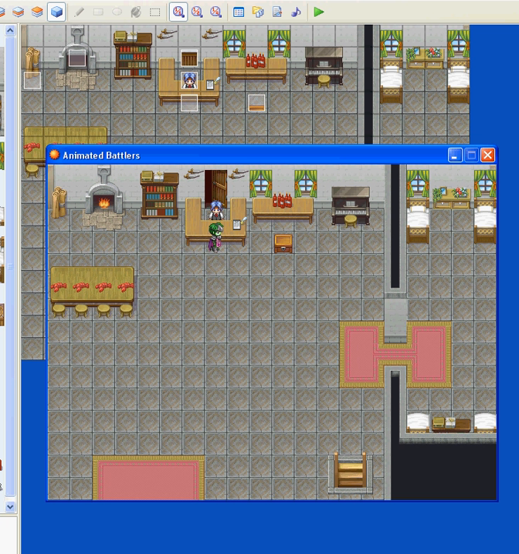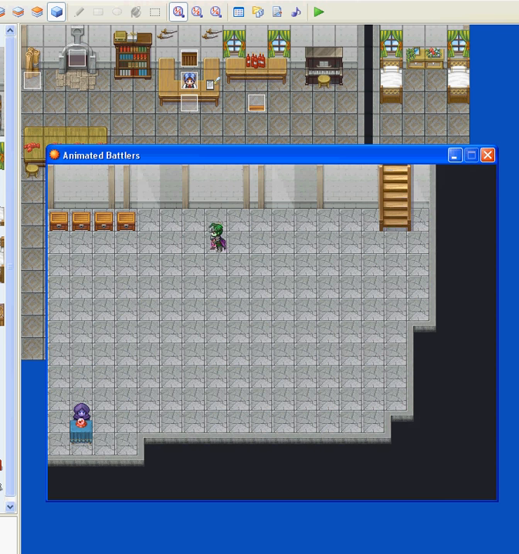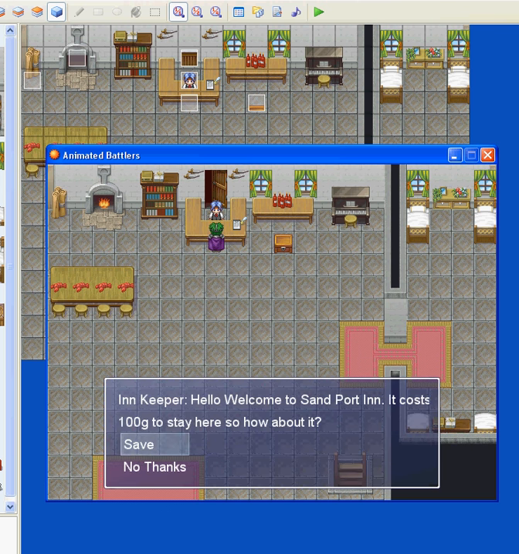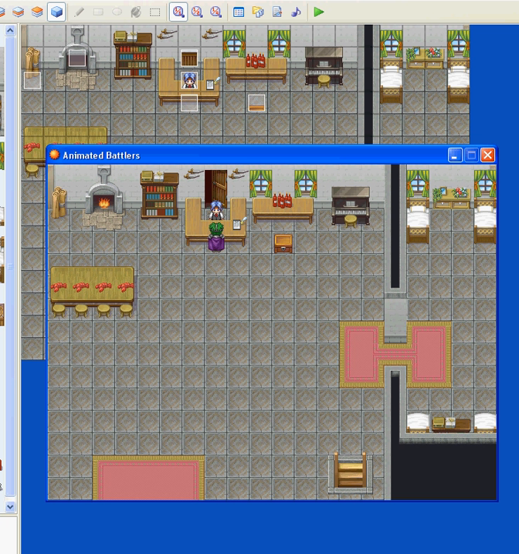At that point, the only thing I've had a problem with and can't seem to get to work is if you leave and go back up, and I set her to go to this map for testing purposes because I was trying to make it work. It doesn't reset. The innkeeper's still there, and you just start over with the save thing, which isn't so bad, but it would be nice that every time you left and came back in, the innkeeper was gone, and you get that unique gotta ring the bell. If anyone knows how to do it, feel free to comment or leave a video response.